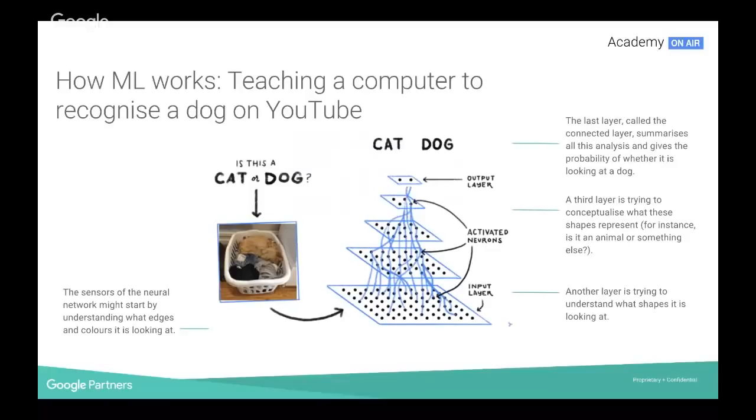This is, in very simple language, how, for example, a computer could recognize if there is a dog or a cat in a YouTube video. And this is what we're using, for example, in YouTube. So this is the more technical way to explain how machine learning works. This is not important to know if you're applying machine learning techniques. It's just nice to know.